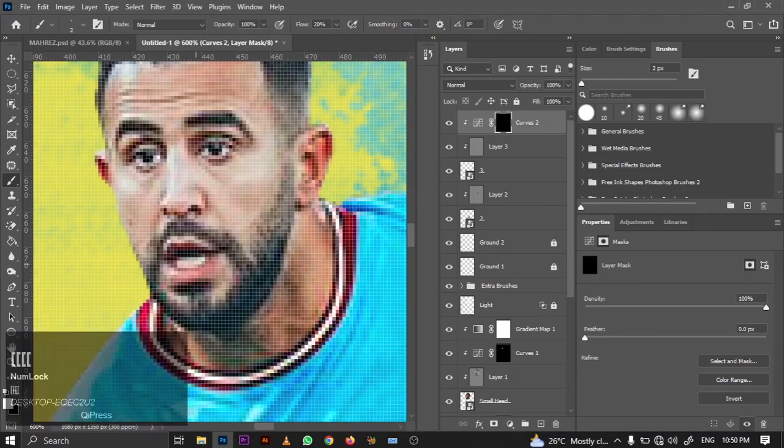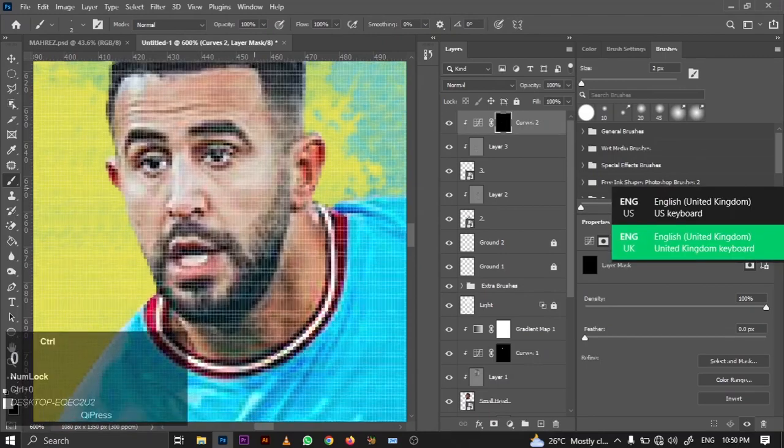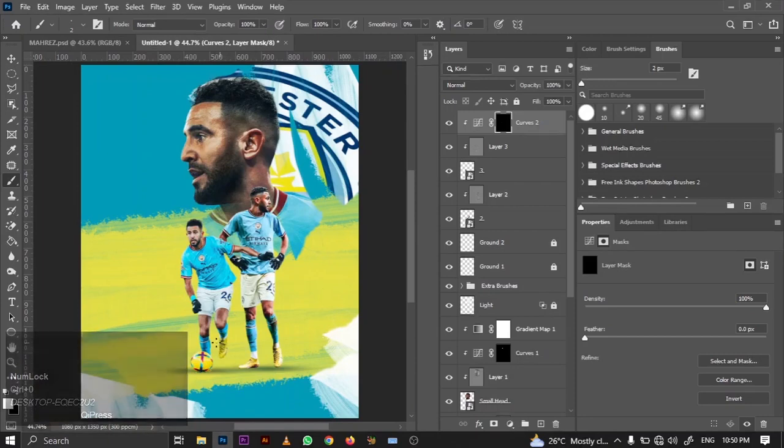And I will paint over the teeth here. Zoom out like this, Control 0. So I can see the difference between my original eyes and these eyes. The eyes are lit up. Right. So we are done with that.